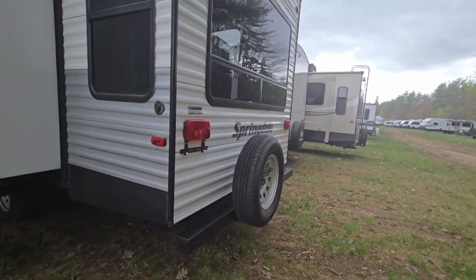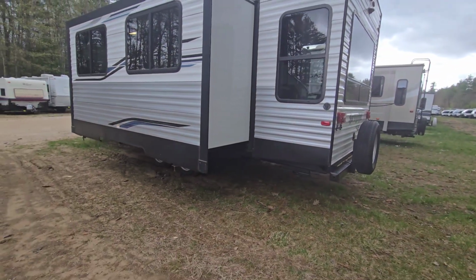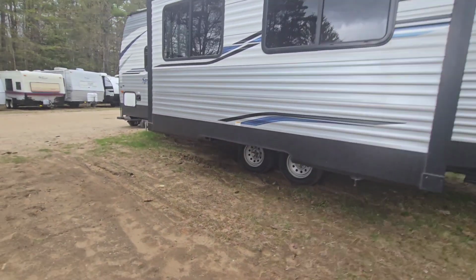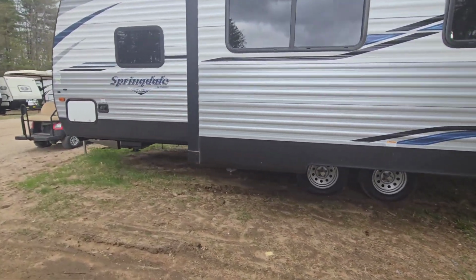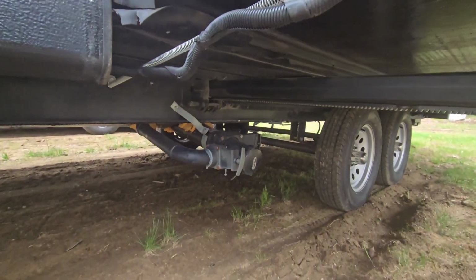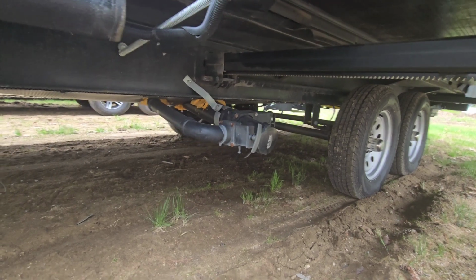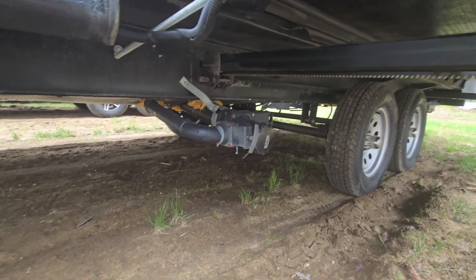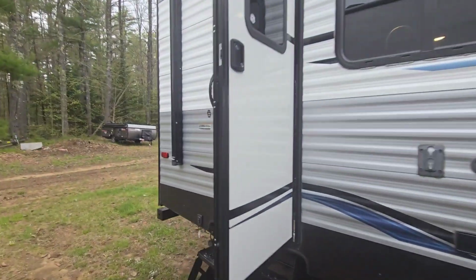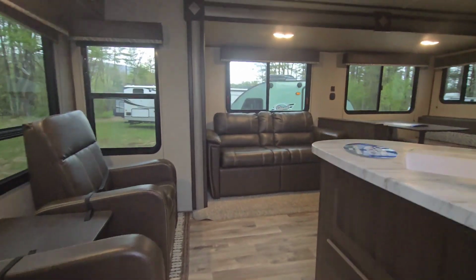Does come with a spare tire and then a rack and pinion based slide system on the back. I'll give you an idea where your tank releases are. Underneath the slide out, right next to the corner of the slide, is going to be your tank pulls, and that's your only location for the dump, so no Y pipe needed or anything. Alright, let's get on in this thing.